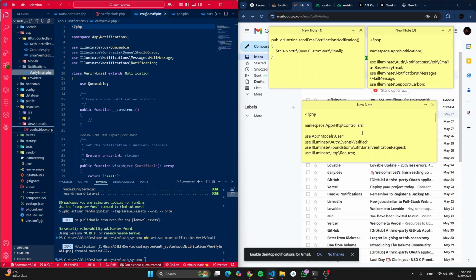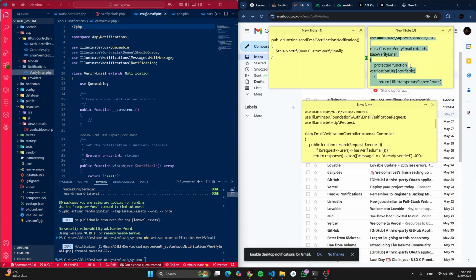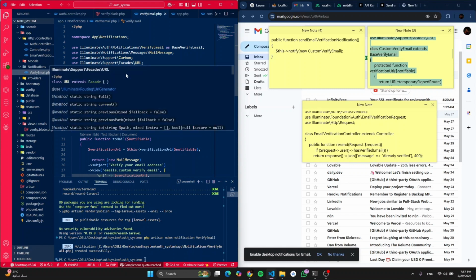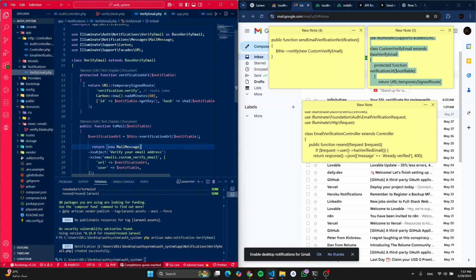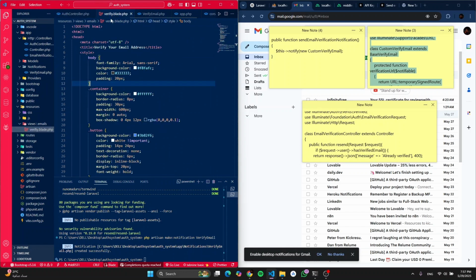I also have other functions for this. Again, I already made these functions, I'm just going to use them again. I will just have to name this verify email, not custom verify email. So cool. What does this do? Basically, it has two functions, verification URL. This verification URL will make the URL for the users when we actually hit it by using register in the auth controller, like this one. What is it? Yeah, registered.